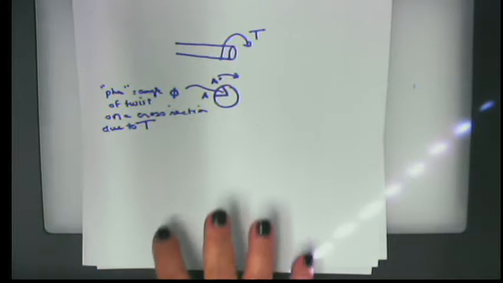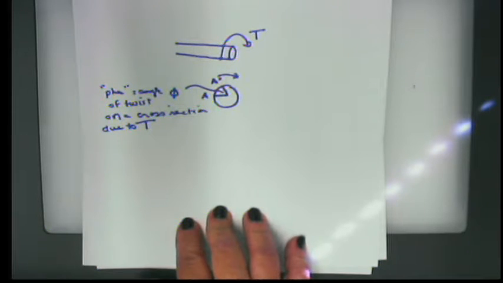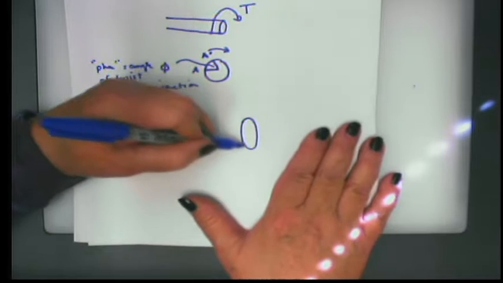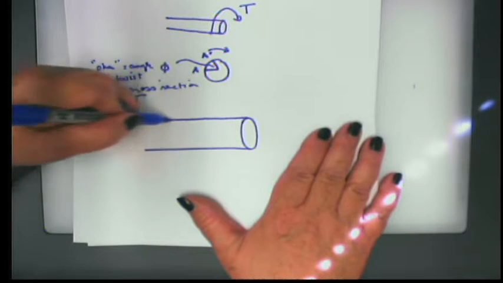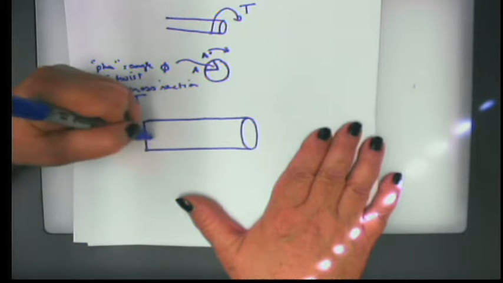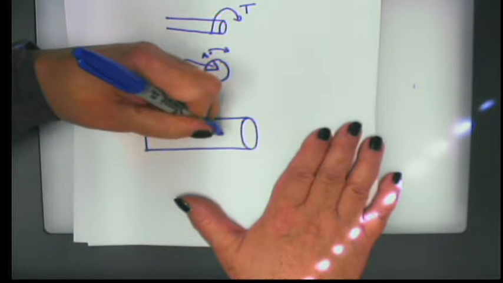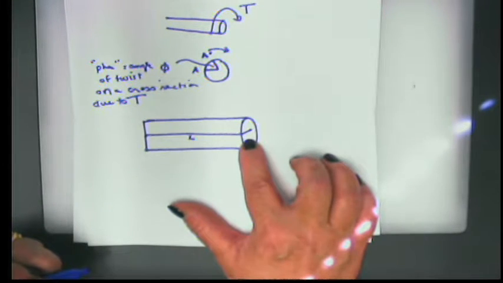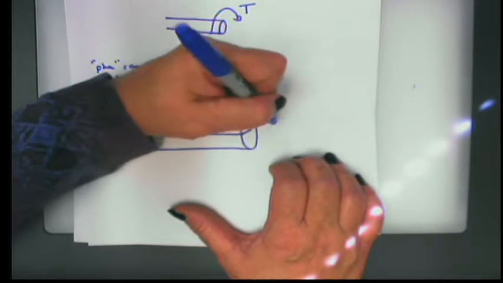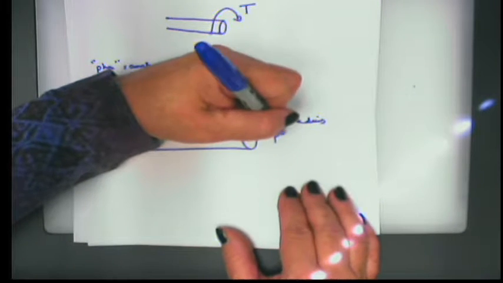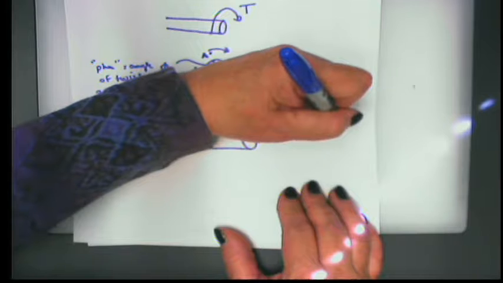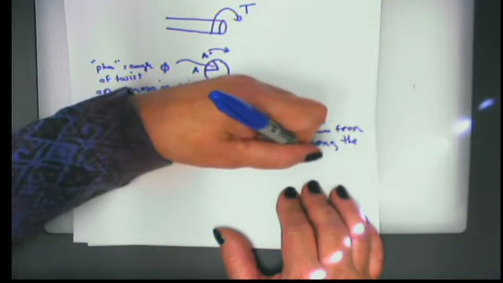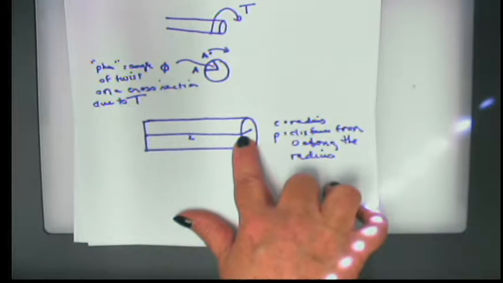All right. Well, this is always hard for me to draw, so your authors do it better, but I think it's important that I give it the old college try here. So here is my circular shaft, and this end is stuck into the wall, so it's not turning anywhere. If I started with the length of that circular shaft, and I started with that original radius, which we could call C is equal to the radius, and rho is the distance from the center along the radius. I'll get my hand out of the way in just a minute. Okay, so from here to here is C, from here to here is L.